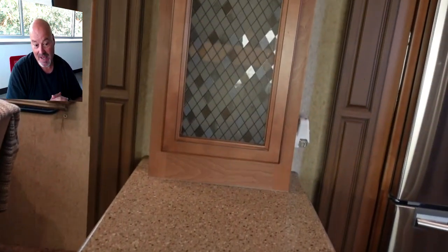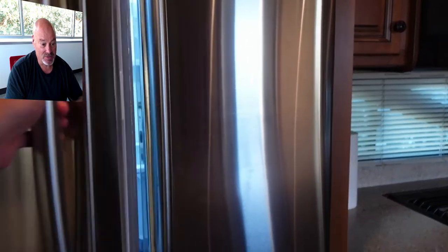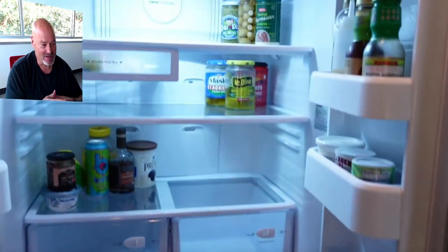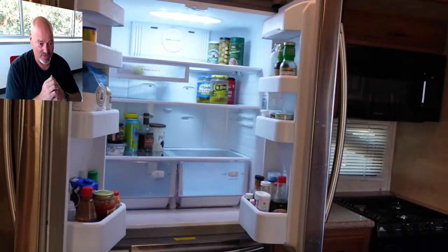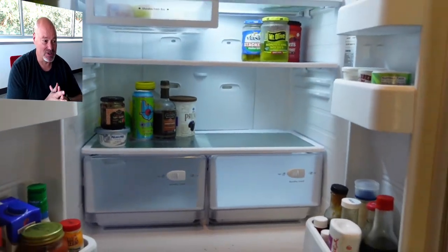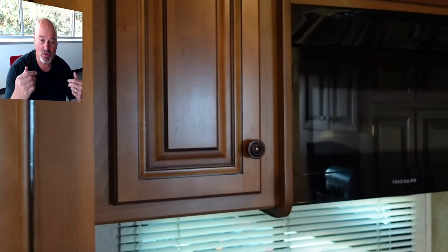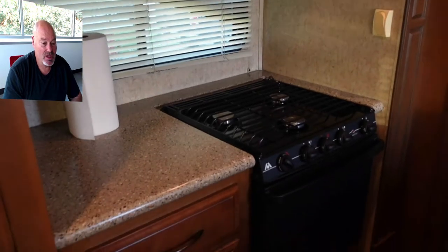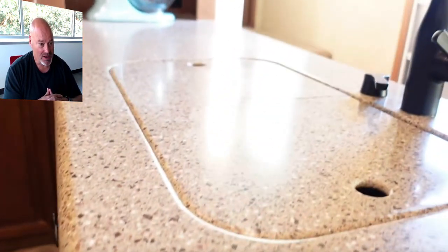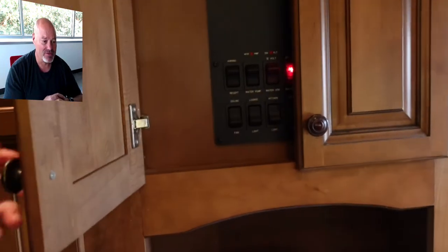These glass front cabinets are nice. It's got a replaced refrigerator — this is a full-size home refrigerator, a very nice Samsung. That's a shot of the inside of the fridge, and that's the freezer drawer on the bottom. It's pretty new. There's also a full-size microwave oven that works just fine. The stove and oven work just fine but they're kind of small, and there's no dishwasher. Here again in the kitchen you see a lot of storage and a really nice countertop. In here we can take a look at the panel — it's in the kitchen, a quick place to turn everything on or off. There are four slides in this unit.